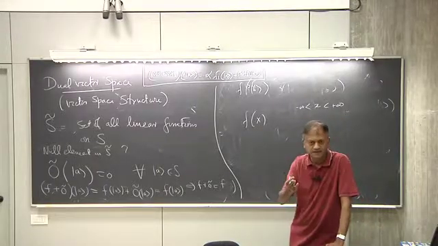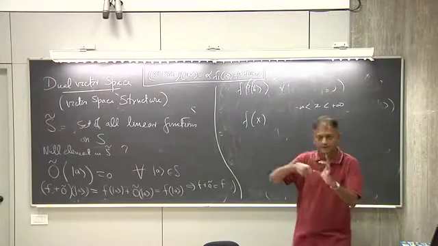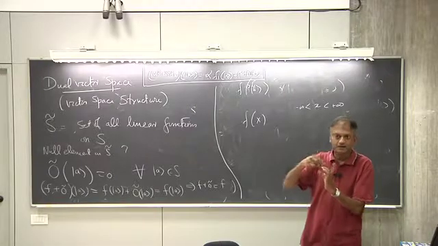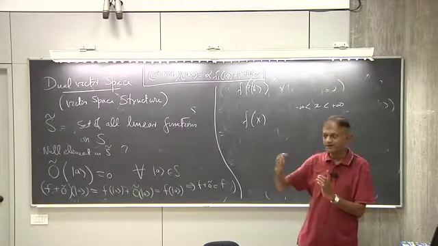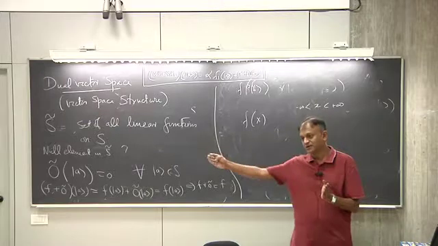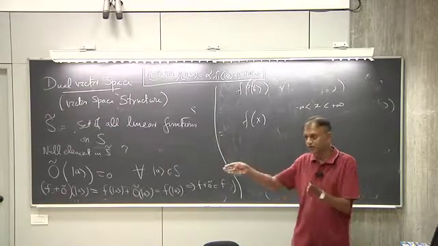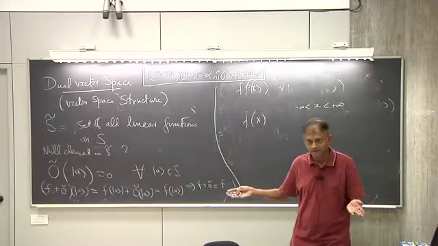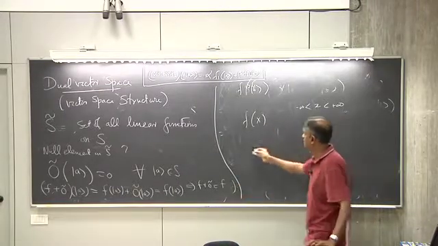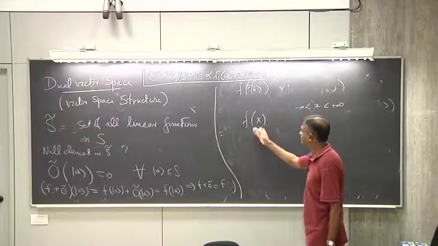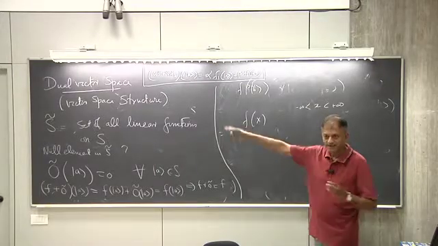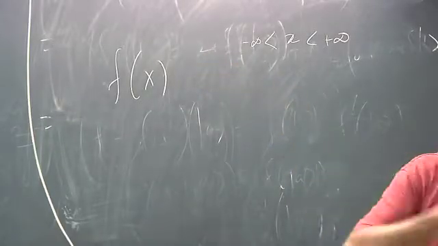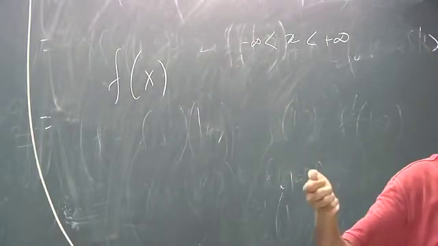As we already took an example, not on a real line, but on a circle, an angle theta from 0 to 2 pi. There we saw, if you look at the Fourier series, you have an infinite number of terms, so you need to specify an infinite number of coefficients to specify the function. So it's an infinite dimensional space. Same way here, even if you consider arbitrary polynomials in x, the powers can be arbitrarily high, and you have to specify all those coefficients, so there will be an infinite number.